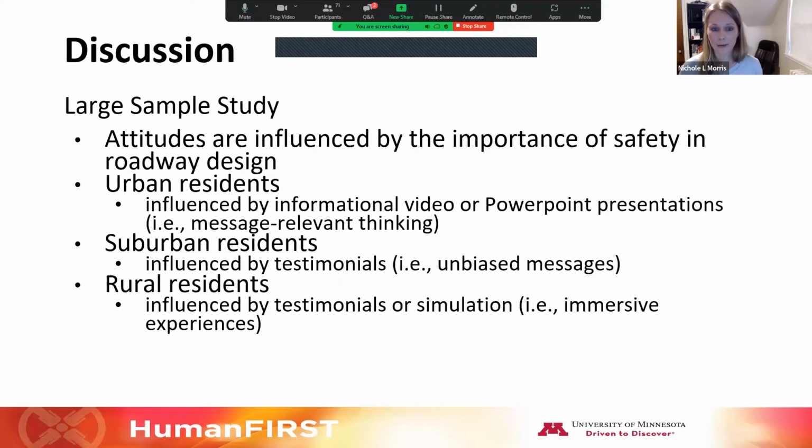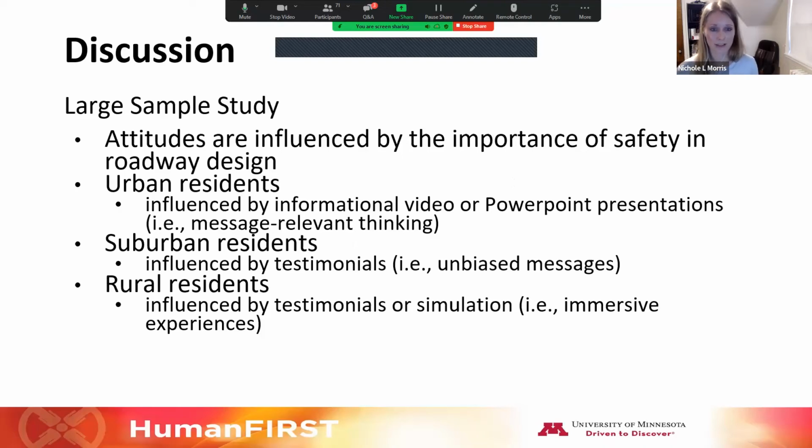So again, thinking about other types of things that you can use, the urban residents liked the informational video or the PowerPoint presentation. One of the nice things, if you're deploying this information outward, so it's not a contained meeting and you're just pushing information out, is that people like the presentation because it's very self-paced, where they can just click through it, and that let them think through it on their own.